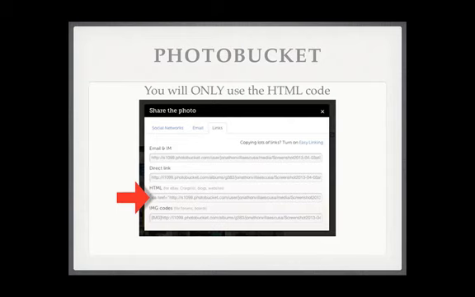After you click on Get Links, another pop-up is going to happen, and these are going to be the different links that you can get. Always, you're only going to use the HTML code. Only. You're not going to use any of the other ones. That make sense? If not, I'll show you why. As soon as you click it, it's automatically going to copy that code to your clipboard, so you don't have to get frustrated. It's automatically going to copy it for you.